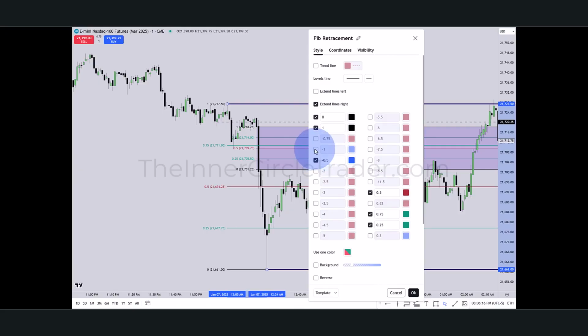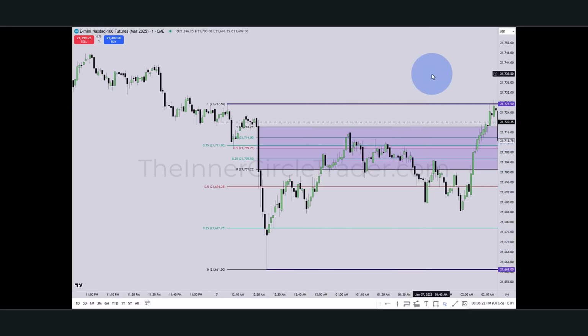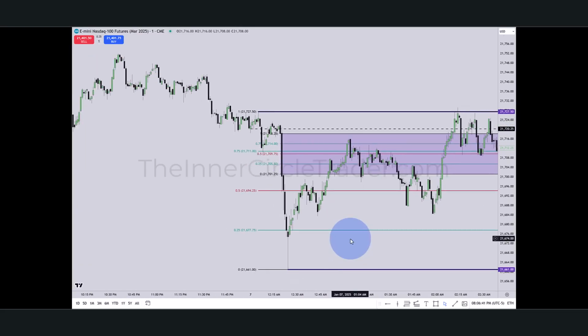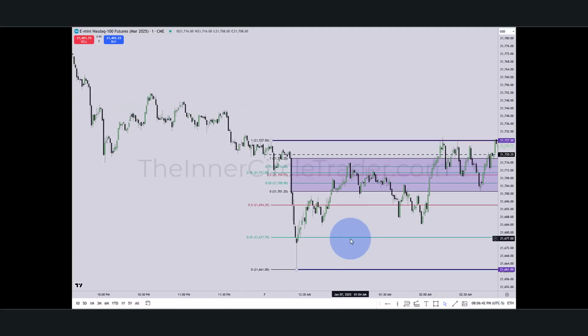-1, things of that nature, we can get projections that will take us above these relative equal highs. How high can it go? How high can it go if it's going to sweep above this level here? And how low can it go when it starts to break lower should it do so? Well, if we scrunch this thing up here a little bit and we apply the fib both directions.